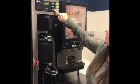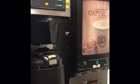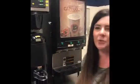So once you pour the coffee in here, let's say we did a small batch, you would push the small button. I'm going to push it now. It's just going to be hot water. It will take about 5 minutes to make coffee. But that's always one of the first things you want to do, because that's what people want. Make sure that's shut.